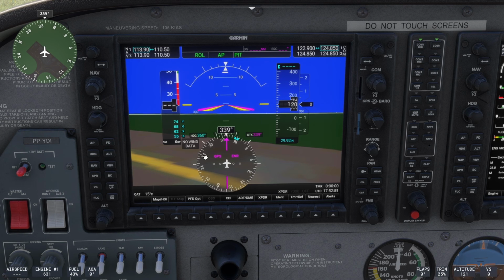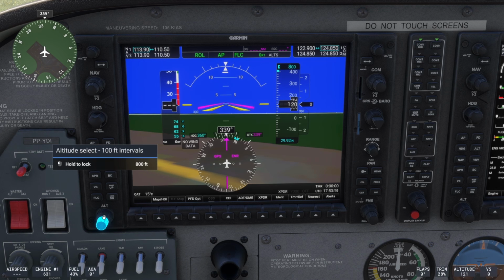Now, of course, we've got that mode where we want to climb, right? We have that FLC mode. You can press it on the ground, but it will not work. It will work when you're in the air. Keep that in mind. So what you can say, for example, is I want to change the altitude. Where is the button? Over here. And then press the FLC. Now it works. It also works on the ground, but you need to set, of course, the target altitude. So the FLC mode works, and also the VS mode works, right? So you can quickly change to both modes using the buttons over here, which is relatively easy.